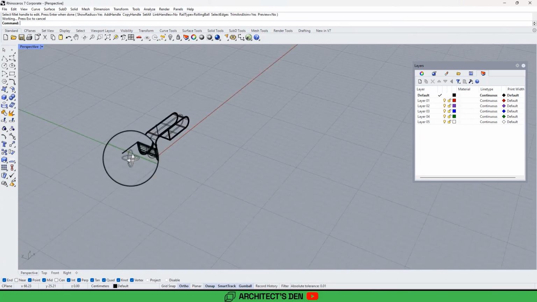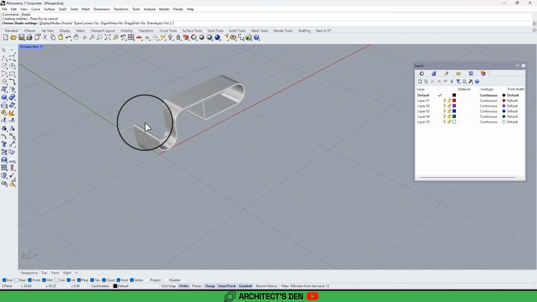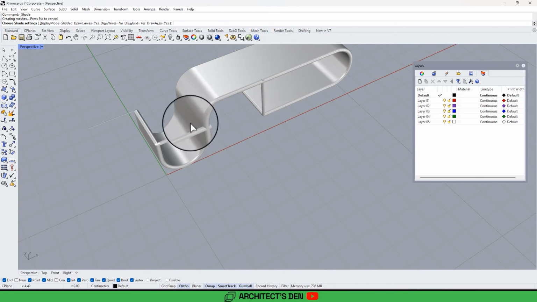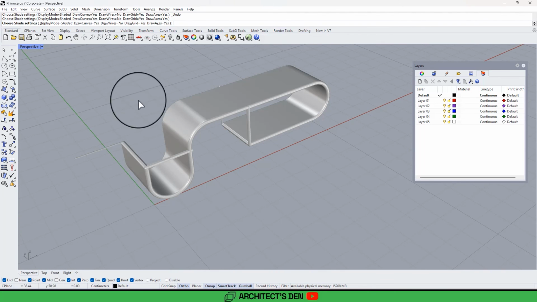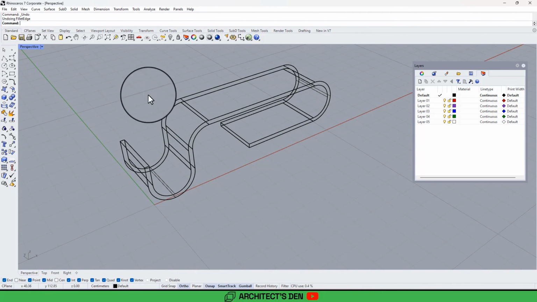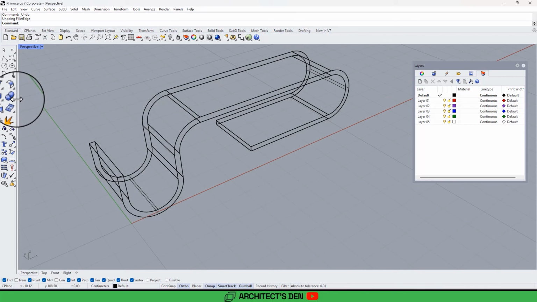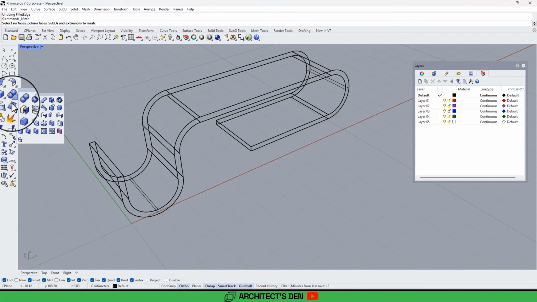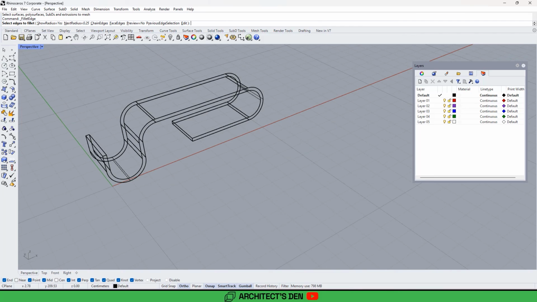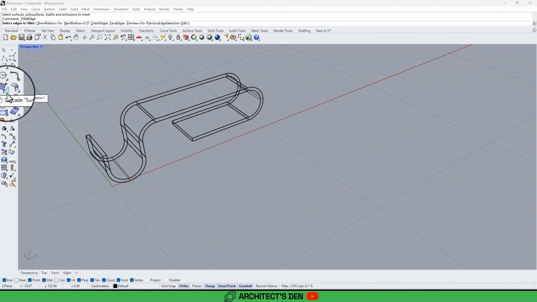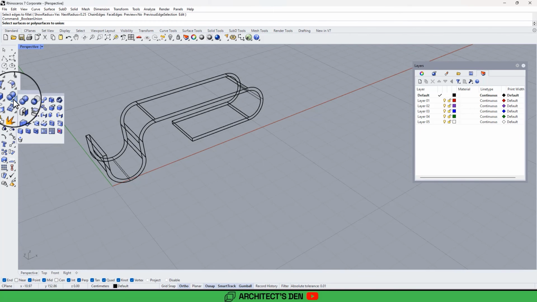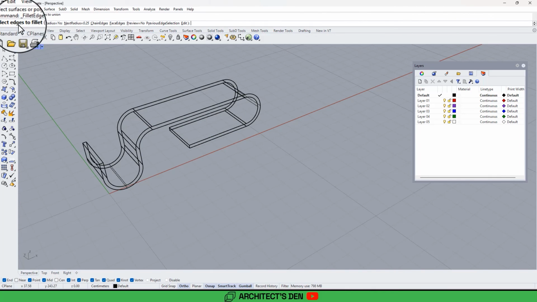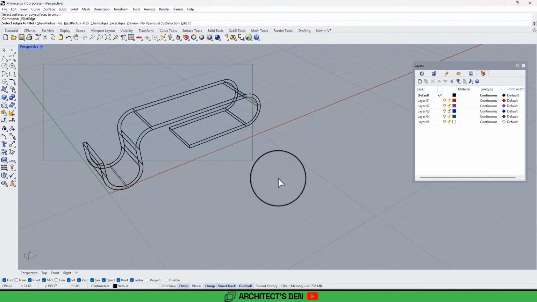I think what happened? There is a little error right here. So let's go back and see if we can see where it came from. Ctrl Z. So let's do the fillet edge once more. Okay, so we're gonna click on the fillet edge, and then it says you should select edges for the fillet.